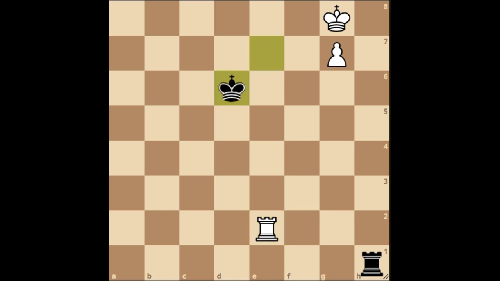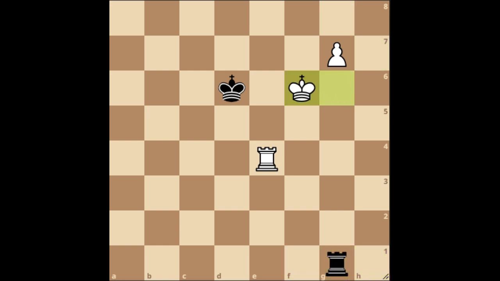Once that is done, we simply play rook e4, and if here rook f1, we simply come forward with the king. Black may think that they have too many checks, but that's not possible, because after this particular check we have rook g4, and as you can see, black is unable to prevent the pawn queening on g8.